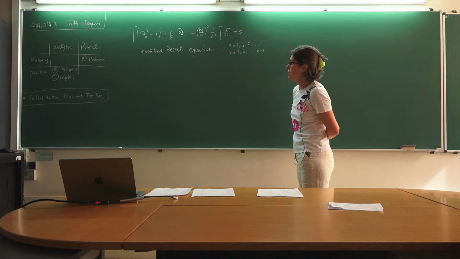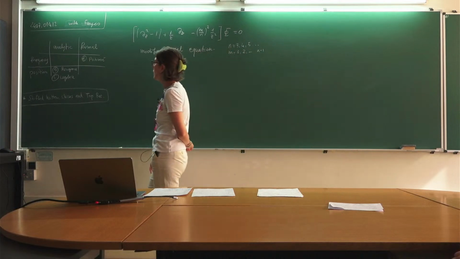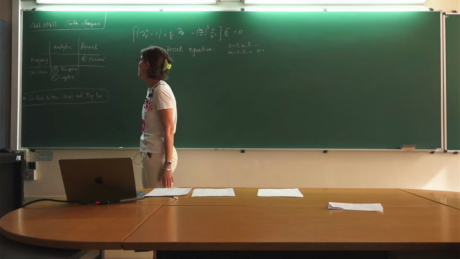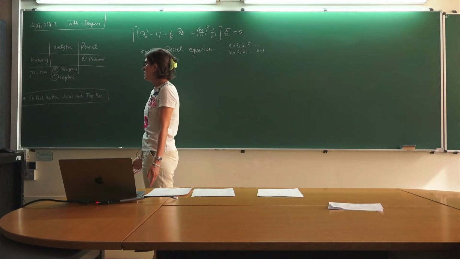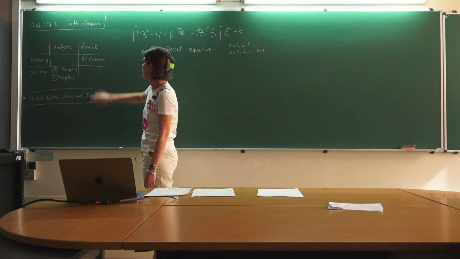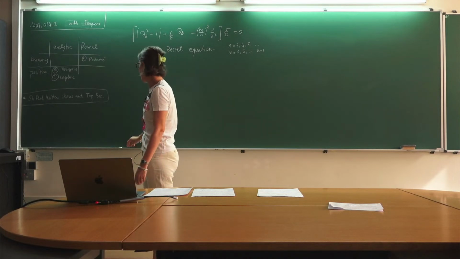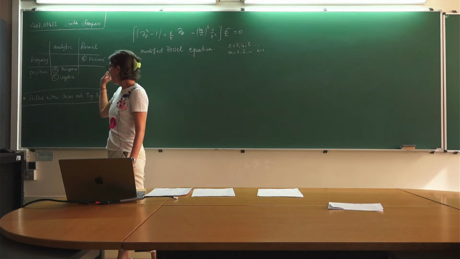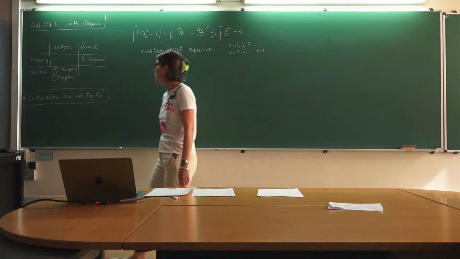And again, let me start by recalling that the overall goal of this mini course was to see different ways to find solutions of differential equations. And this was somehow our map. So we have discussed these two methods, A and C. Finally, today we will see also method B.